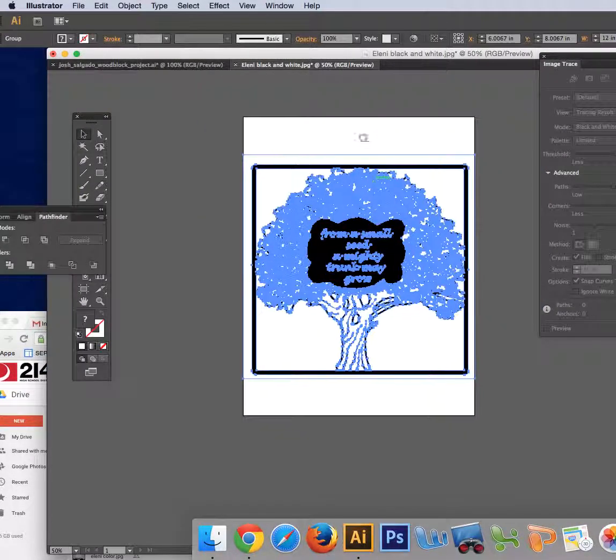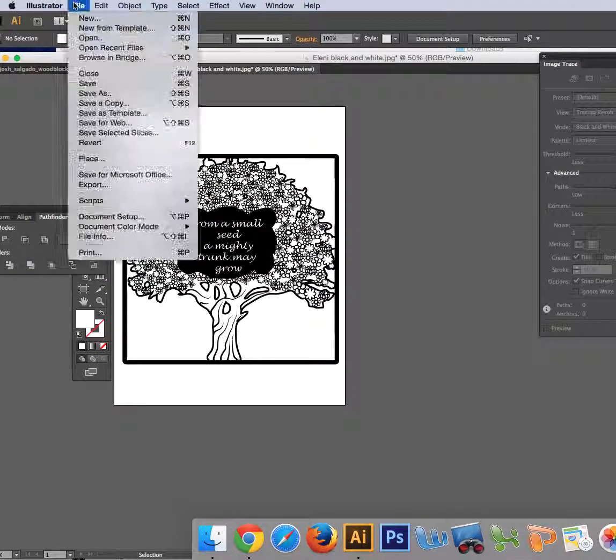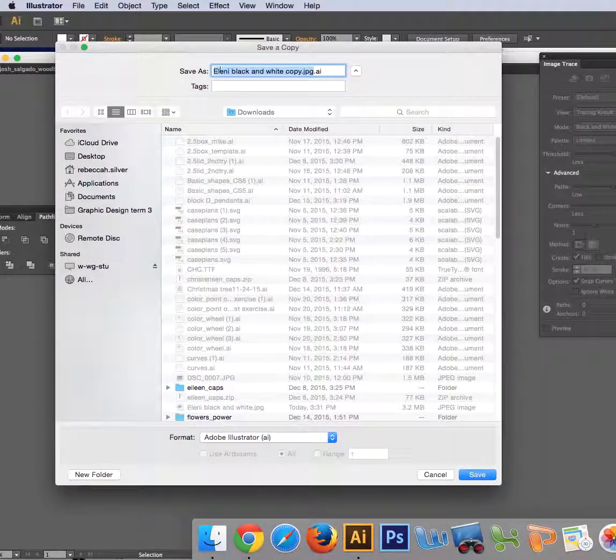From this image, eventually you're going to be turning in two images. You're going to turn in a color version, and you can use this to do that. And also you're going to turn in a laser version. To get started, the first thing I'm going to do is save a copy, and since this is Eleni, I'm going to call it Eleni, underscore, color. And I'm going to hit save.